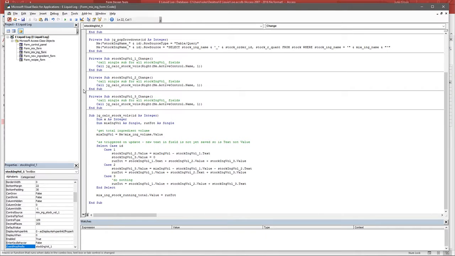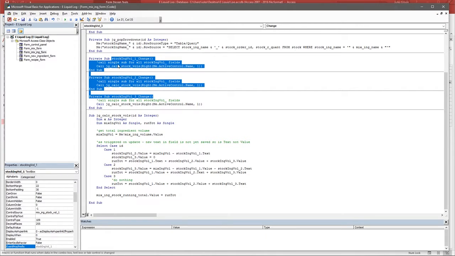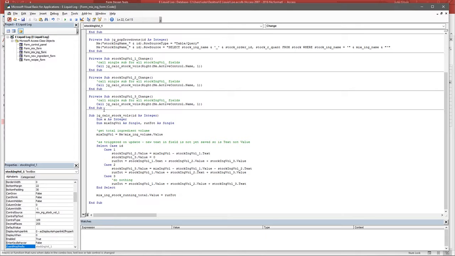So if we open up that code, ignore the stuff at the top here because that was from yesterday. But what we've got is basically a change handler for each one of those. And like we did yesterday, it's going to be calling a single subroutine down here that does the work. And it just passes in the underscore or the 1 or the 2 or the 3 at the end, so it knows which one we actually changed.